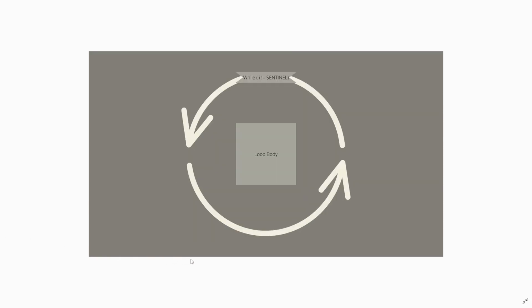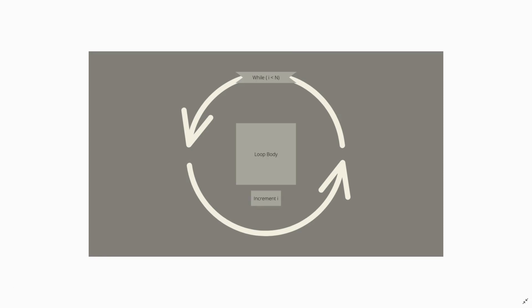Okay, so in programming, there are two different types of loops. The first one I'm going to talk about is a sentinel controlled loop. In a sentinel controlled loop, instead of stopping after a certain number of iterations, it stops when a certain variable becomes a certain value. The value that the loop stops at is called a sentinel value. Until a variable becomes the sentinel value, the loop continuously repeats itself.